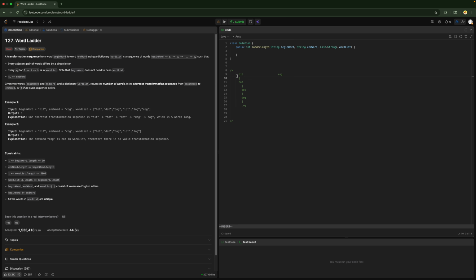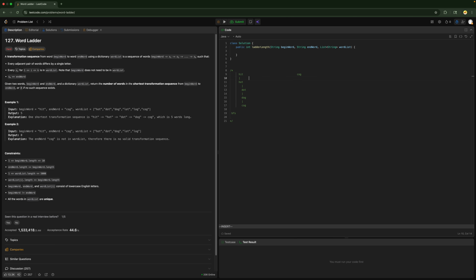But if we think about it at the beginning, it starts from hit. How can we change it? We can start from the first character and replace it to check. This problem is kind of like finding the shortest path, so we use BFS to solve these problems.